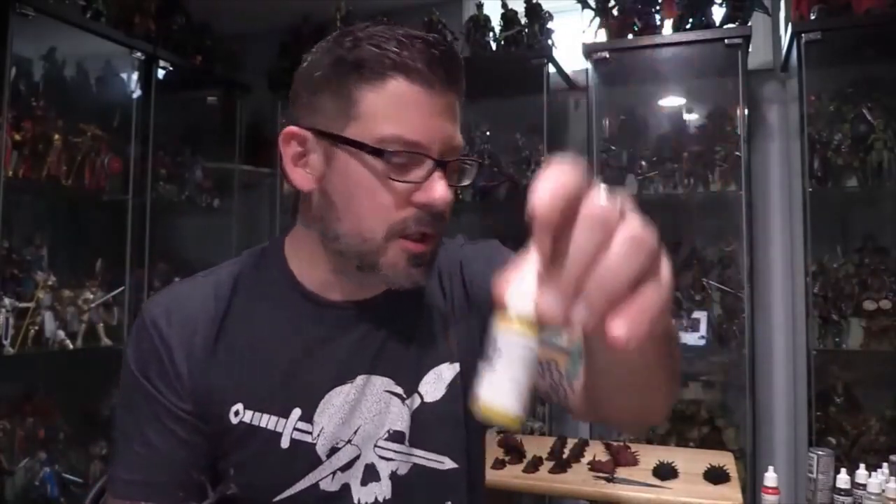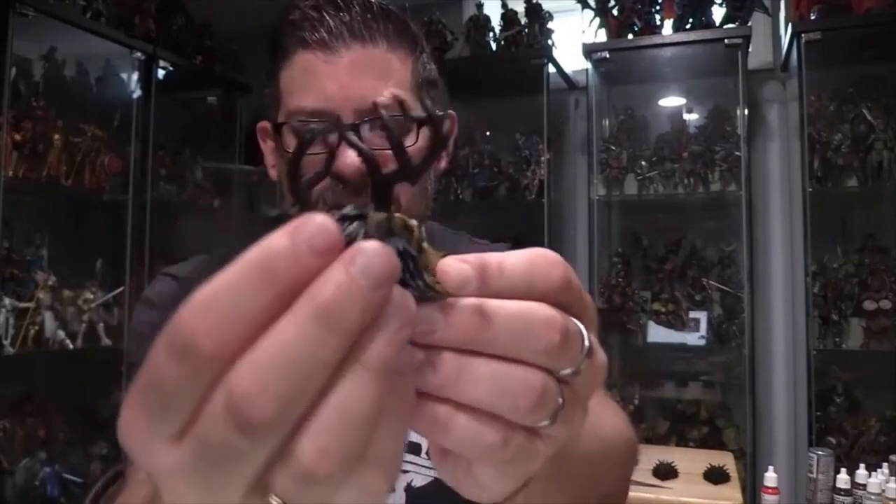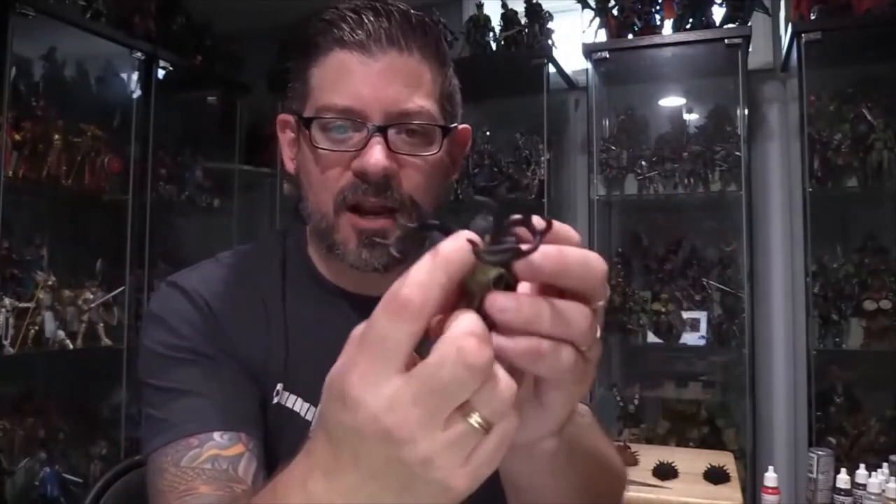Let me show you an example. This is a custom skull Wendigo head available from legionshop.com, a piece I worked on with Tristan from Immortal Collections, printed by Noble Bear Customs. When I paint this, the first steps I do are dry brushing on a couple of different browns and a yellow ochre color, then over that I do a wash. I don't want those browns to get on the back area of the skull, but inevitably when I dry brush I do get some coloring there — and that's totally fine.